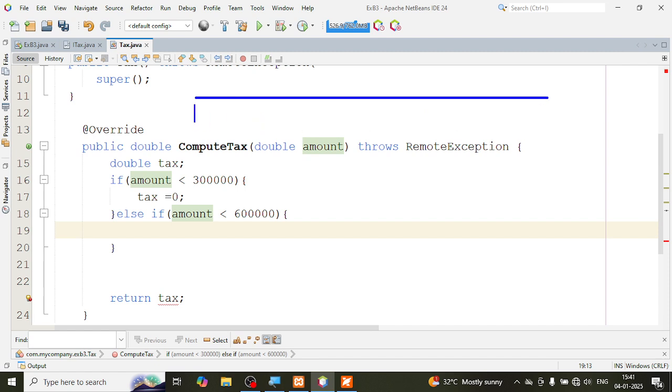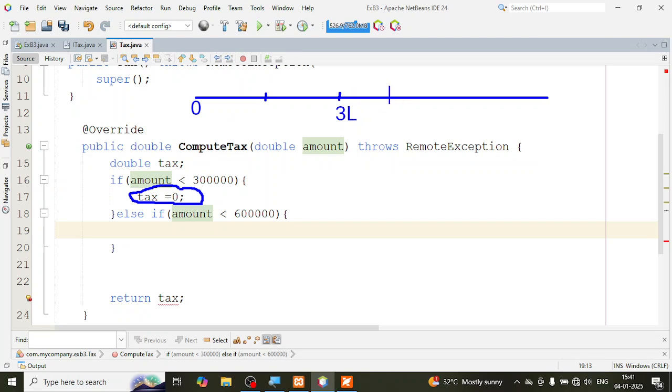So you know very well, if the tax amount is 0, then there is no tax. I'm going to just type here. If the amount is anywhere between 0 and 3 lakhs, not including 3 lakhs, say your amount is 1 lakh rupees, which is inside this 3 lakhs, then tax is 0, which you are familiar with.